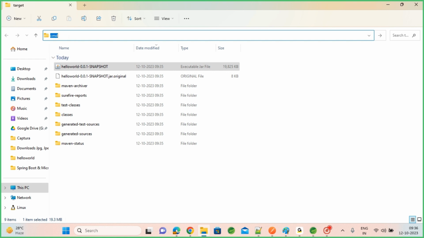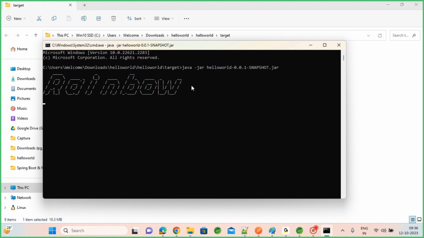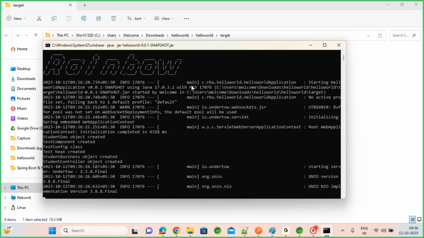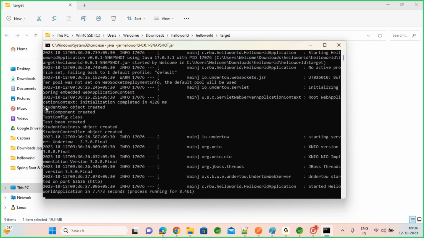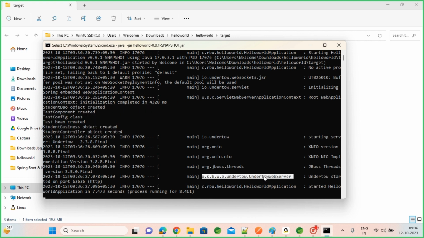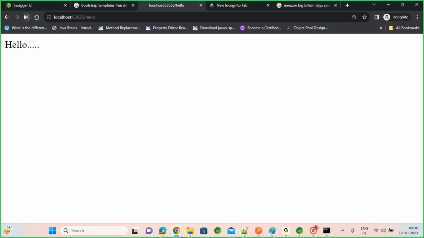Access that service location and give this command: java -jar, then the jar. So your server is getting started here. Your objects are created and the server is started. As usual, you can request it.